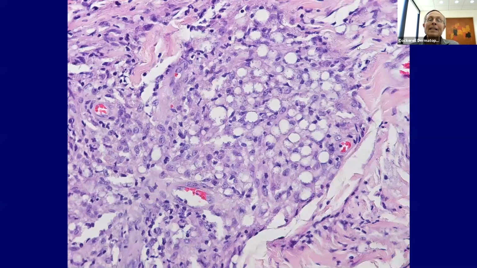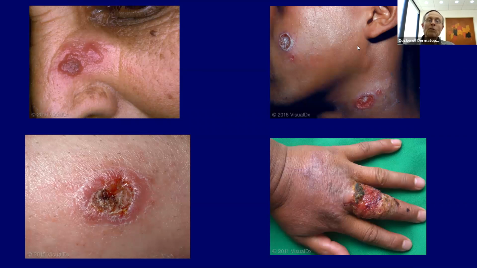There are other entities that can give you intrahistiocytic parasitization of histiocytes. This is one classic one. Donovaniasis is another one, granuloma inguinale. There are about 5 of them that you should know. Klebsiella can do it, rhinoscleroma. So make sure you know those intracellular organisms, and some of them can look a little bit alike. None of them give you this pattern though. You see that classic marquee sign, it's leishmaniasis. So just remember that. And these are just some clinical manifestations.